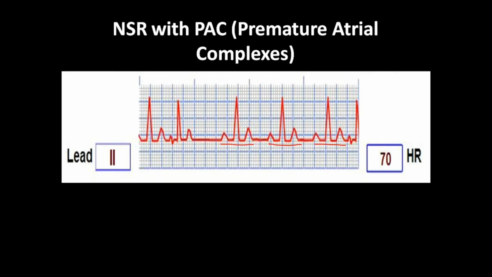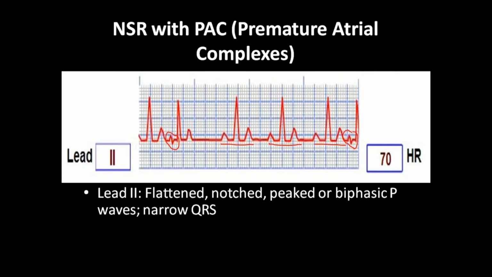Here there is something that looks like a QRS complex. If you look here, there is a small duplicate of a complex like a QRS complex, but it is not a QRS complex. You can see the same thing appearing after a few heartbeats. It is called a premature atrial complex.